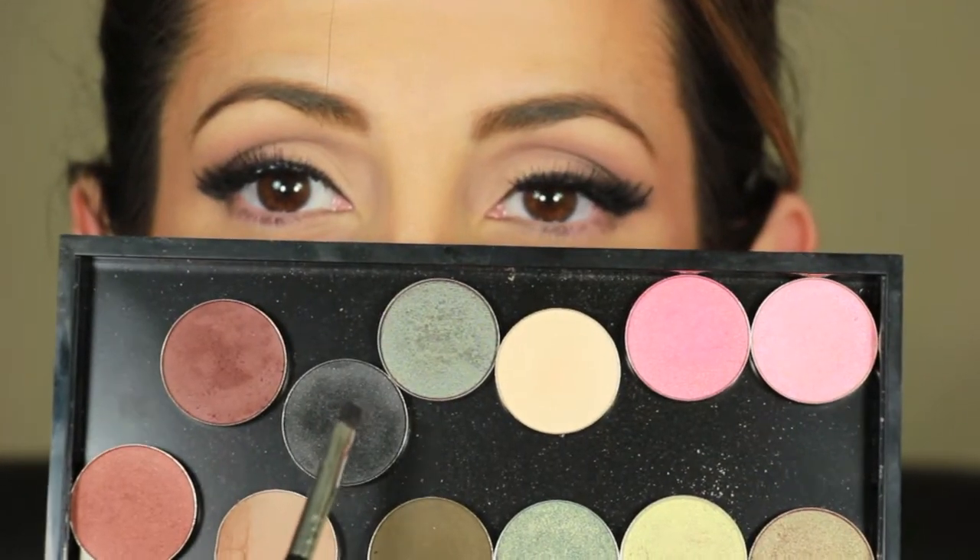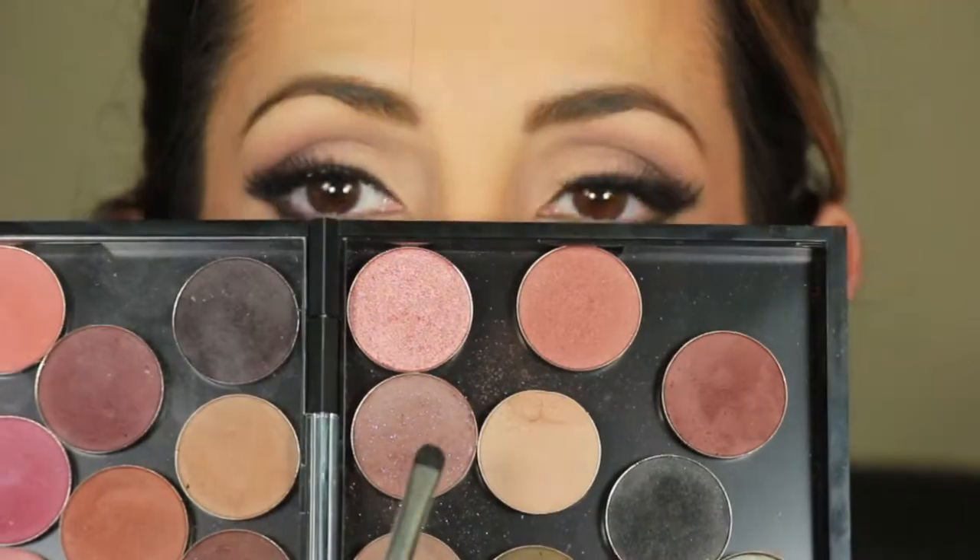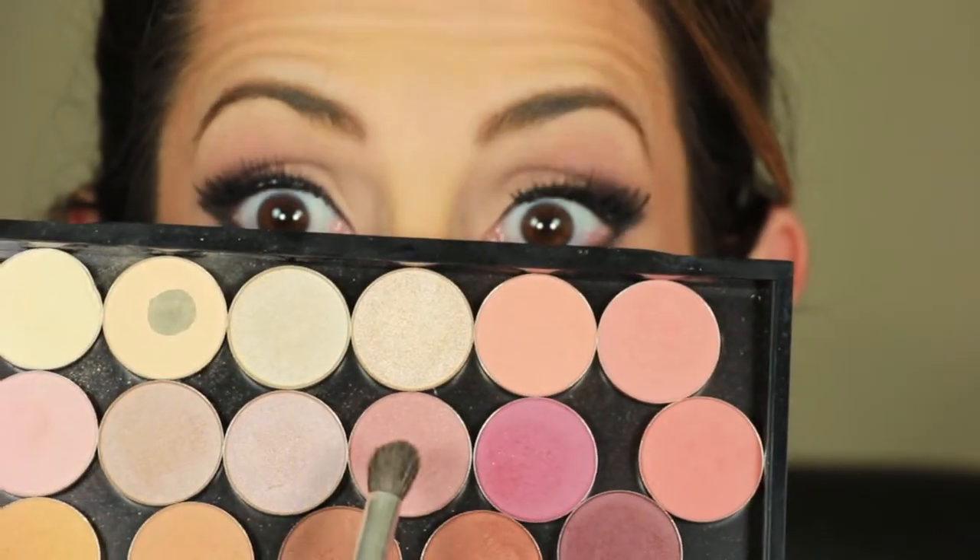Now I'm taking Incognito and I'm going to line my bottom lash line with it. Then I'm going to smudge it out with some Miami Spice and a small smudge brush, and then smoke it out with some mauve from Coastal Scents. And then I'm going to take the gel eyeliner and apply it to my waterline, and set it with Incognito. Now with whatever is left over on that brush, I'm going to line my inner corner.